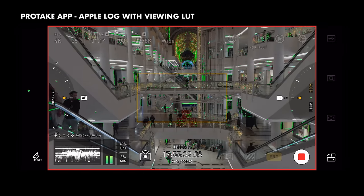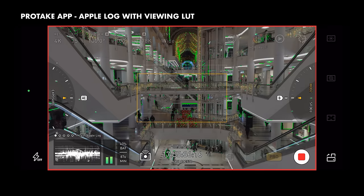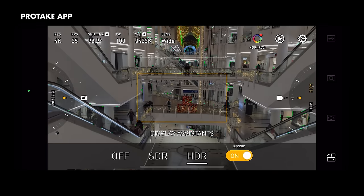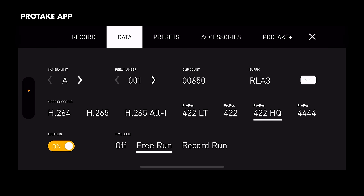I only shoot Apple Log with these apps, as they are so much better, but each have their pros and cons. First off, the Blackmagic one is free, which is of course a huge plus, unlike ProTake, which uses the dreaded subscription model like Filmic Pro. With both these apps, I can shoot in Apple Log in the much more usable ProRes LT, as well as many other codecs and variations of ProRes.